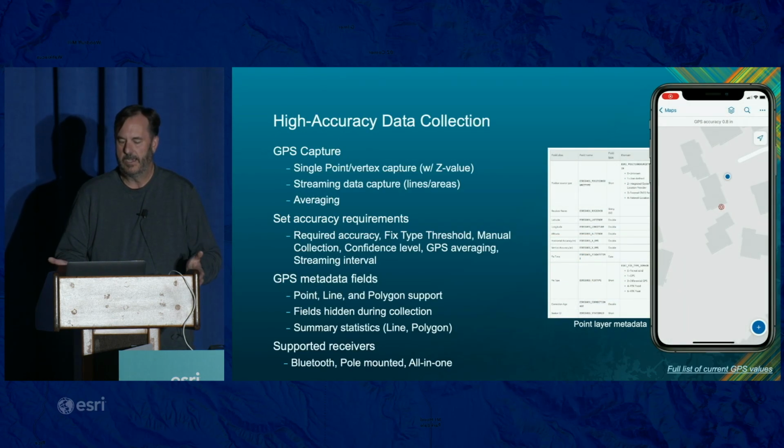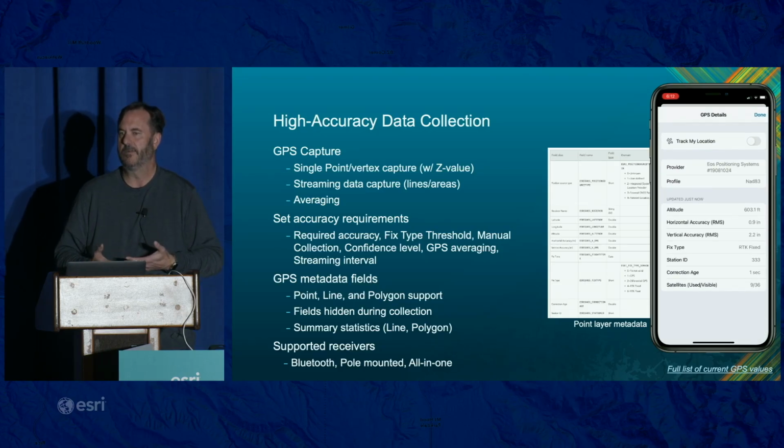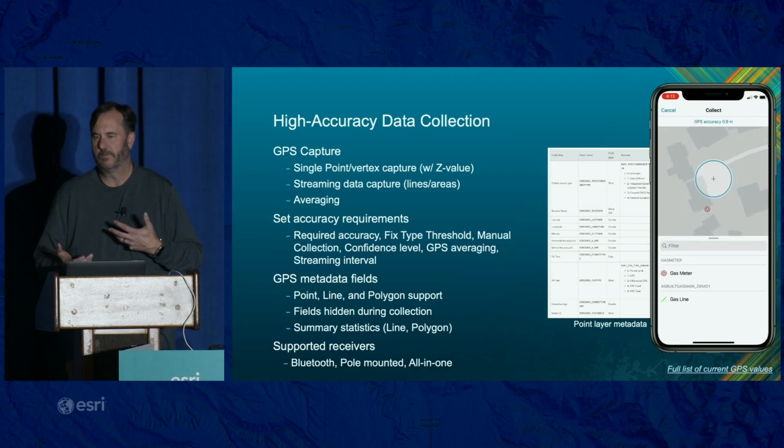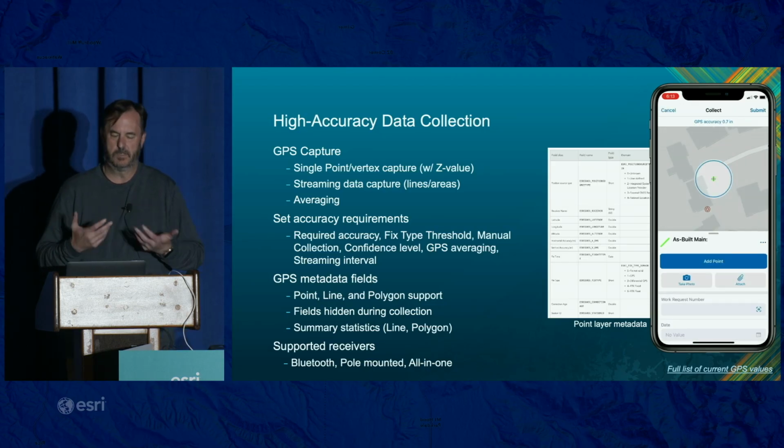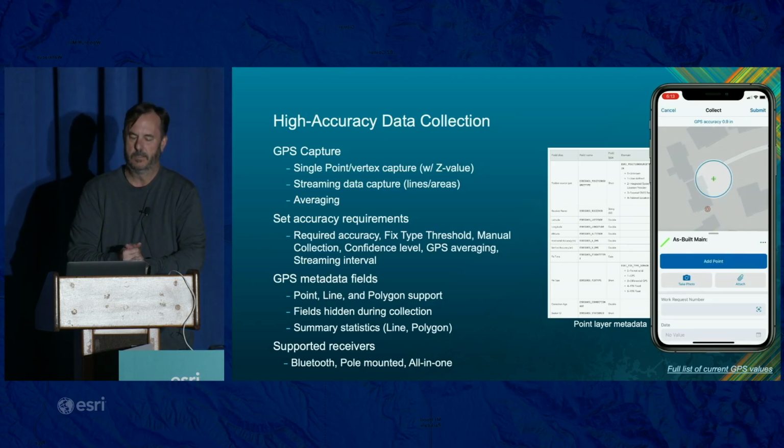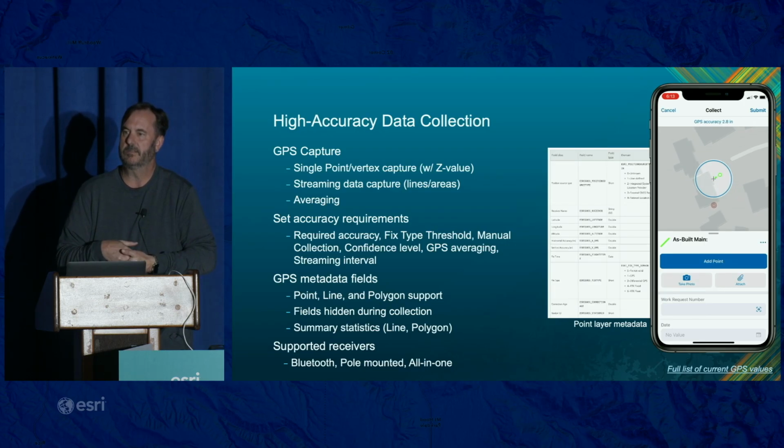So just looking at the basic capabilities that we provide for data capture in the application, single point vertex capture, we do GPS averaging, you can stream positions as well. We have accuracy requirements that you can set through the Field Maps Designer.